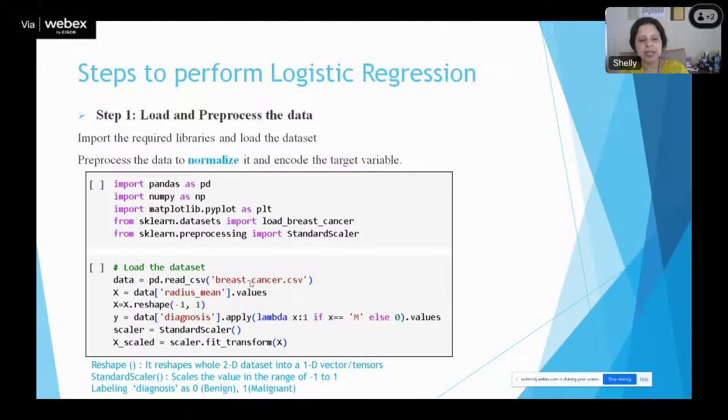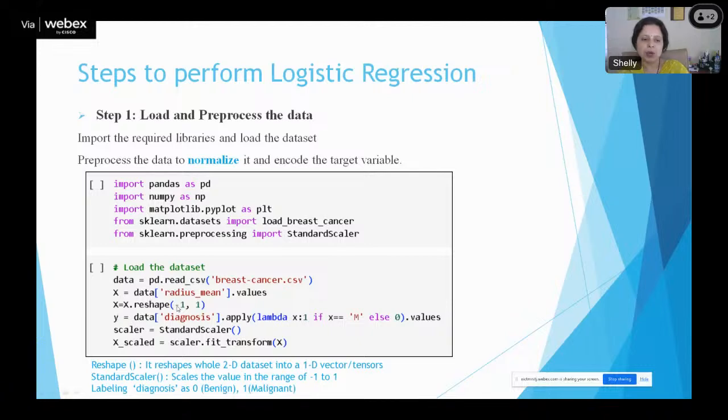The data in the CSV is generally considered a two-dimensional dataset, and here it is turned into one-dimensional vectors, or tensors, or data. The reshape function will help you do that. So the values you captured are reshaped with -1. Then this is the x-axis.